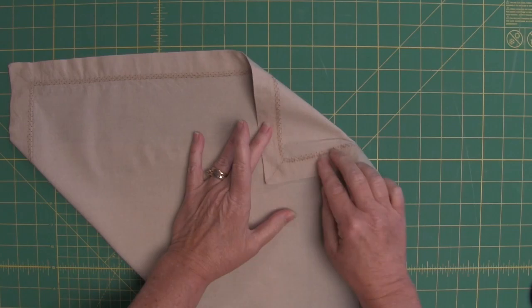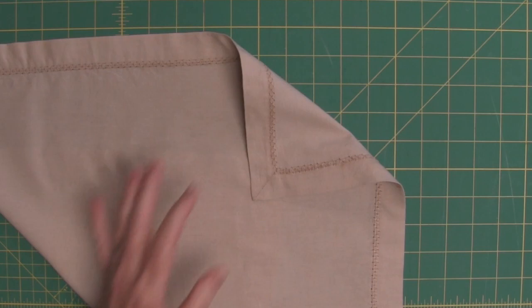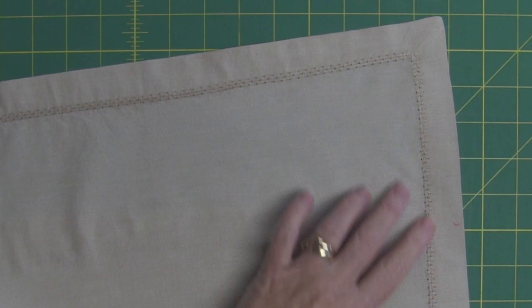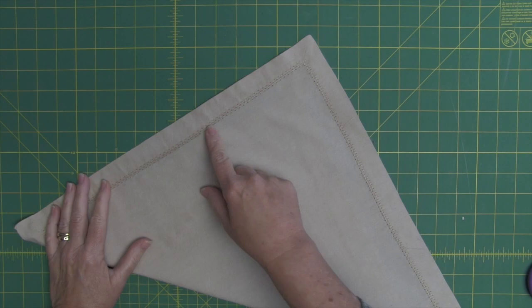So here is the beautiful napkin that we're going to make. If you turn it over, there is the lovely miter stitching. I just zoomed in a little bit so that you can see the beautiful mitered corner and the wing needle stitching that covers up any of the raw edges that you might have. And that wing needle stitching just gives it a little touch of elegance. Now with this mitering technique, you can use this on other cotton, some of those beautiful quilting cottons that are out there.